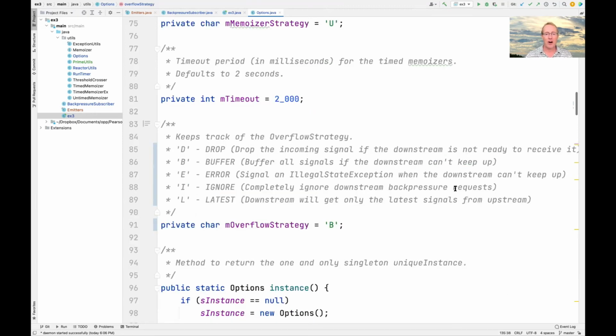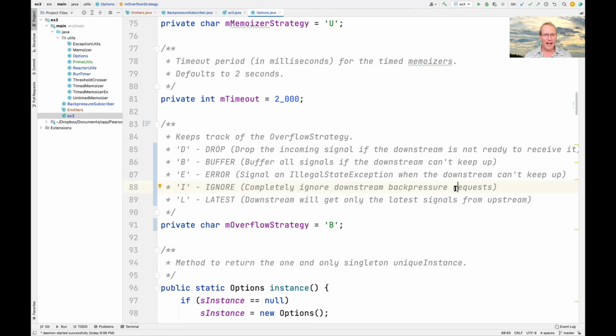The options are drop, which says if the downstream is not ready to receive the next event, just drop it. Don't even let it get into the pipeline. Buffer, which says buffer everything if the downstream can't keep up with the rate at which it's being sent. Error, which means signal an illegal state exception if the downstream can't keep up.